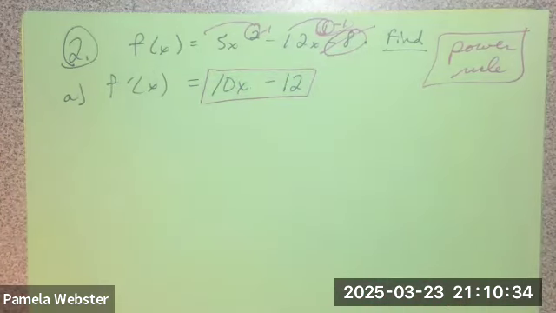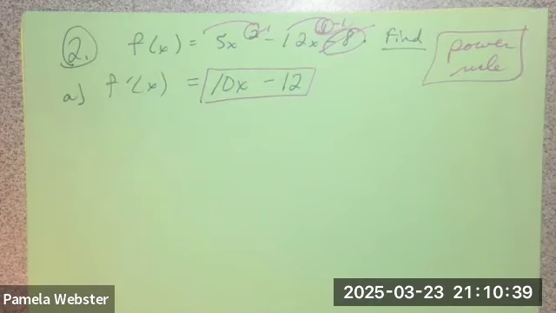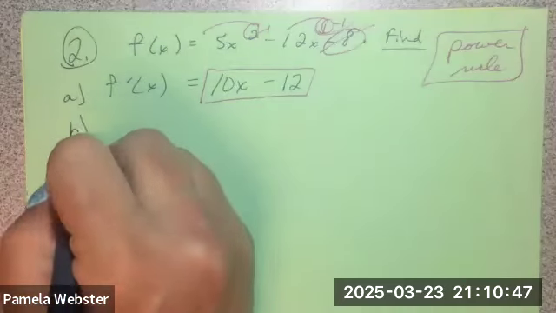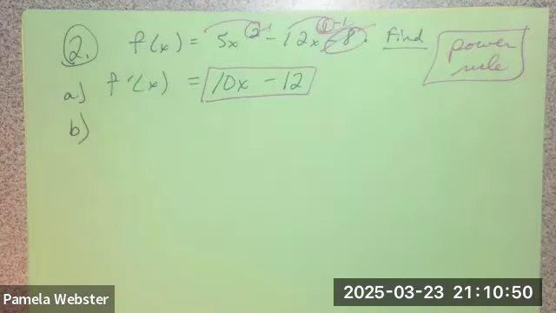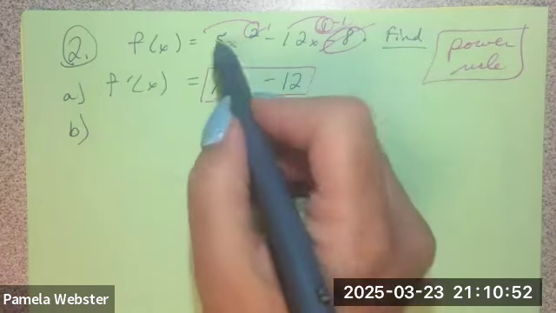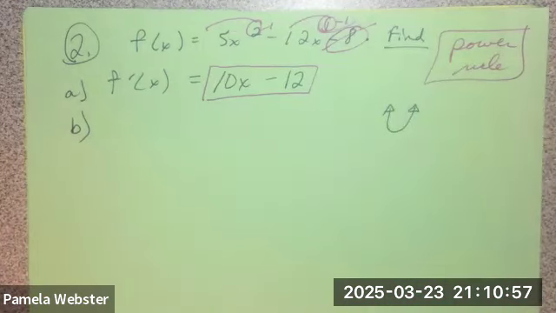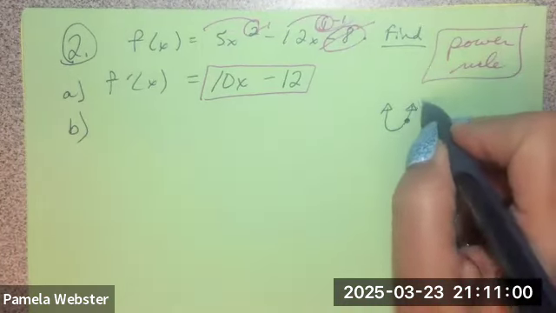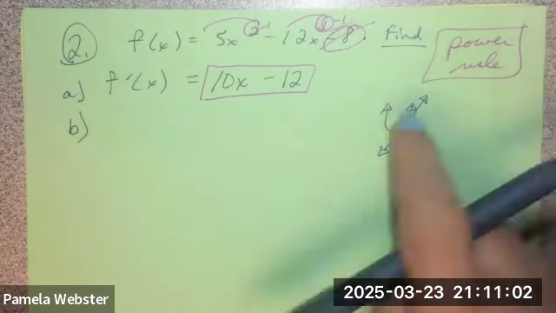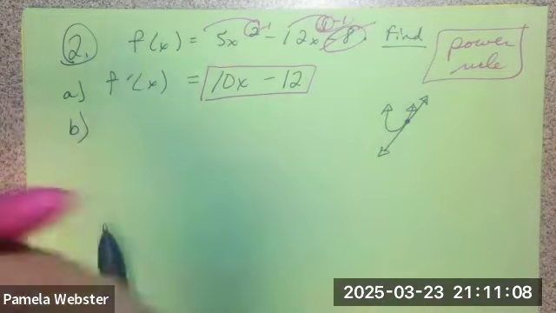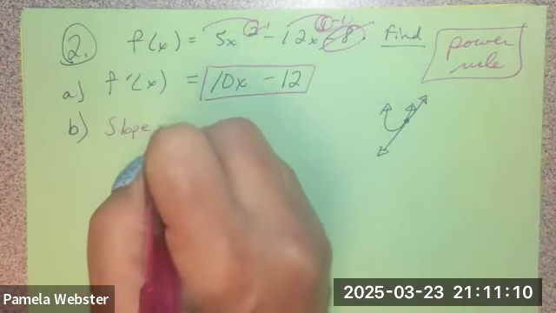Okay, and then it says, what does the derivative represent? In this case, physically on a graph, what are you finding? This is like a short answer question, so I want you to use your words. Physically on the graph, what are we finding here? The graph is a quadratic, and we are finding the slope of the what? Tangent line, right? So, slope of a tangent line.